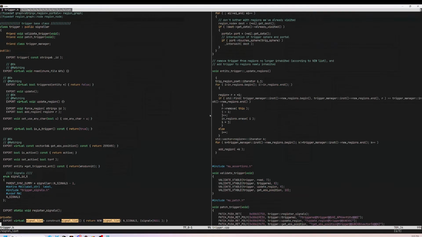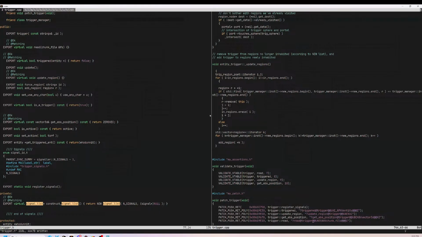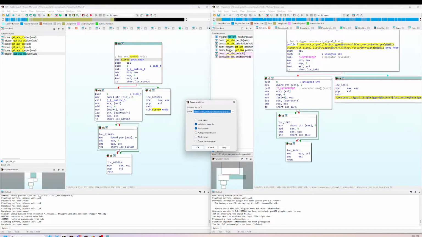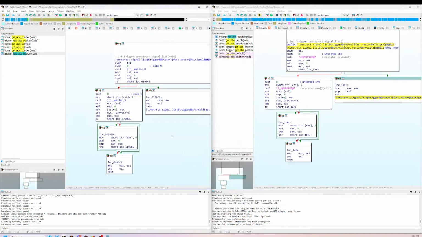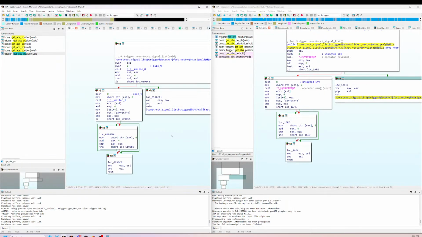Signal list. Okay, matching. So this guy. Construct signal list. There you go. So all cool.